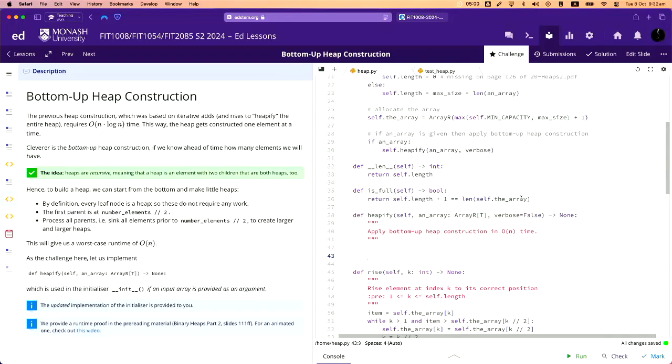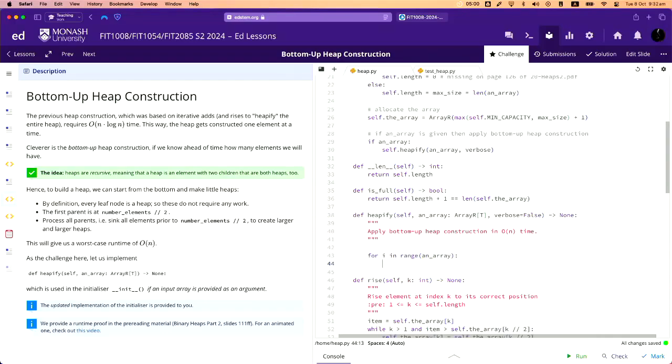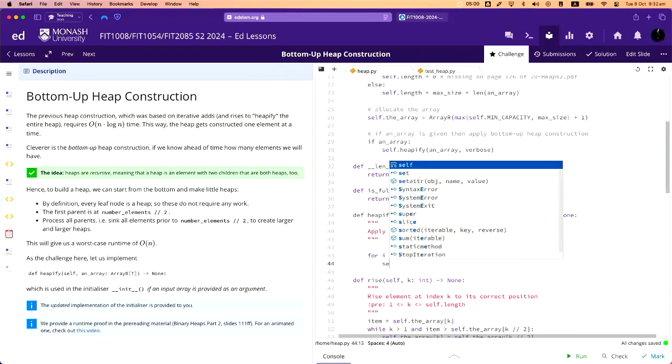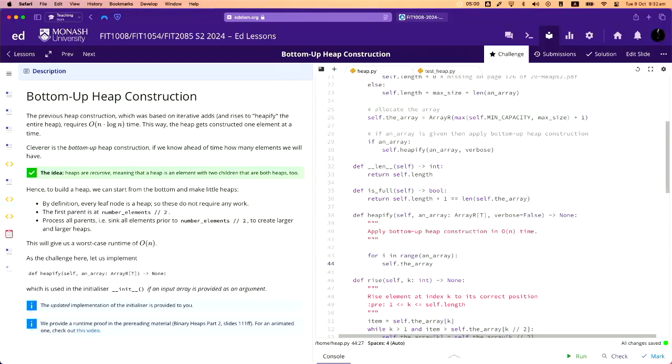So first, I just added everything in an array into self.array, with the enumerate function. So for i, element in enumerate(array): self.the_array[i + 1] = element.